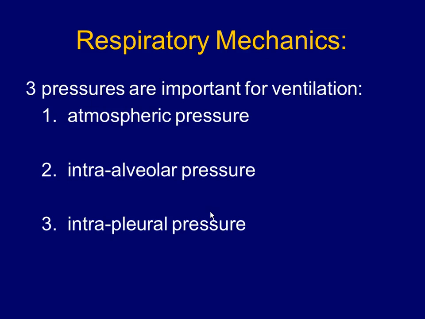So now we're going to talk about respiratory mechanics, or how breathing works. It seems like such a simple concept because you do it without having to think about it, but it's actually really complex. It's interesting. So there are 3 pressures that you have to know to understand this. First is the atmospheric pressure. You can write 760 mm Hg. And that stands for millimeters of, what's Hg? It's mercury's chemical symbol. 760 millimeters of mercury. The average atmospheric pressure where we're at, about sea level, is 760 millimeters of mercury.